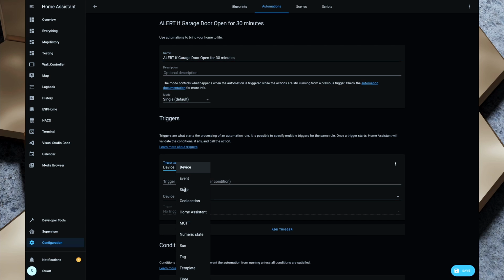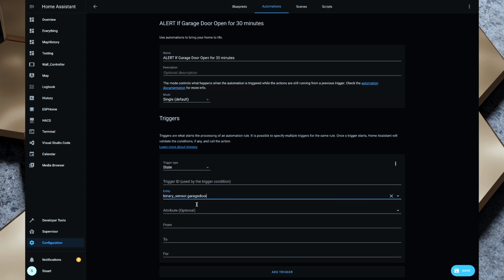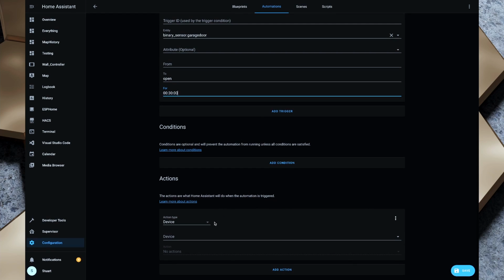So our trigger is going to be state. Our entity is going to be garage door sensor, and to open for 00:30:00, so that's just the 30 minutes. And I'm going to choose our actions.